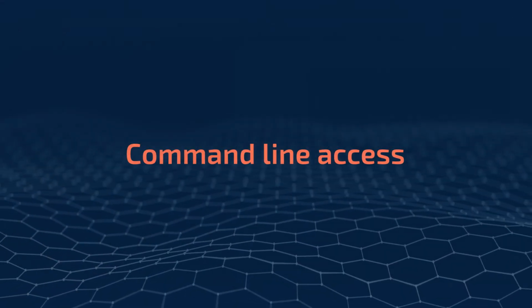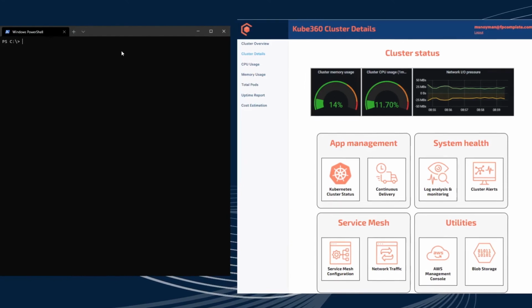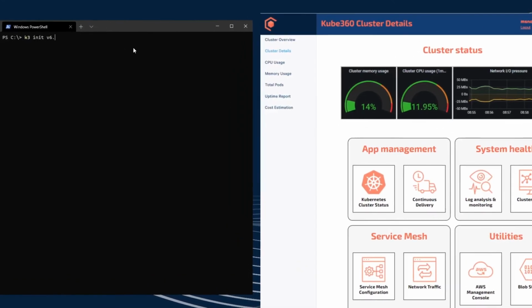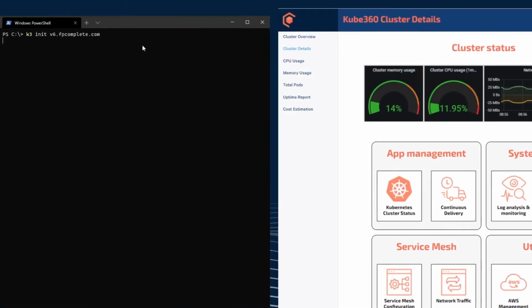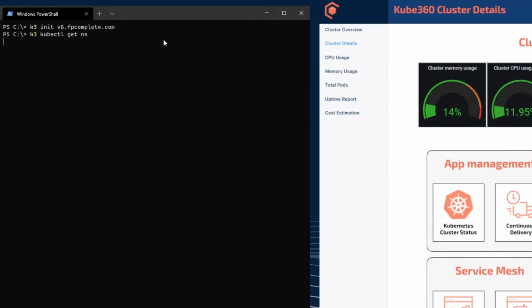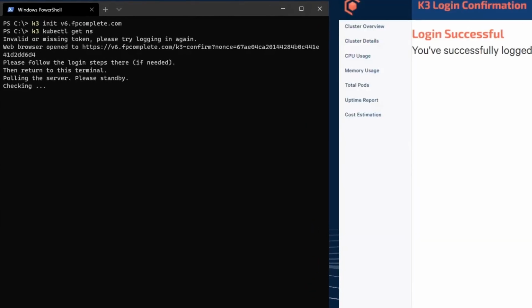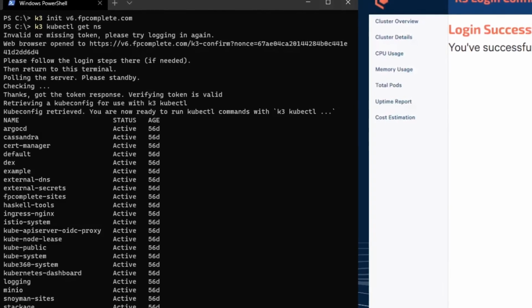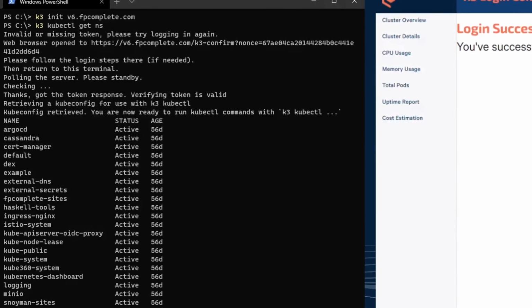Command line access. Command line access to Kubernetes and cloud APIs can be a tedious process for engineers. Properly managing temporary credentials and multi-factor authentication, together with a wide range of tools that need to leverage these credentials, can be a recurring source of headaches for IT departments. And worse yet, mismanaging this can lead to blockages for engineers or security compromises.